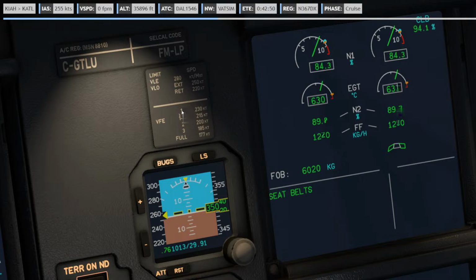So if you have flaps at 1, you can only go 230 knots maximum, or else you'll be overspeeding. And then it gets lower and lower, obviously, because the flaps help create more lift, but also create drag and keep the speeds lower.